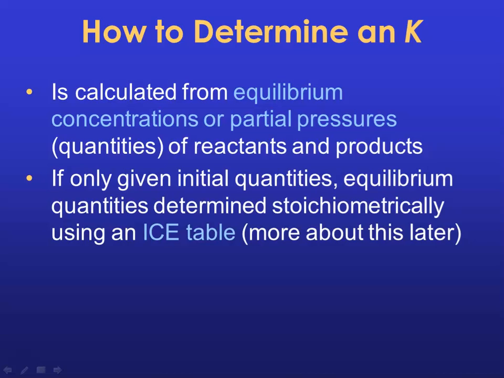between the reactants and products can be examined stoichiometrically, and we can use Q to determine the shift in the direction of the reaction, whether it will move in the forward direction or whether it will move in the reverse direction. And so we're going to get a chance to practice all of those in this section.